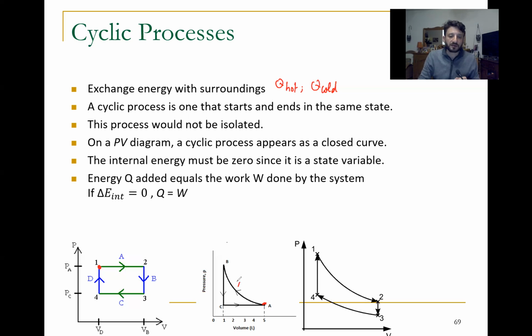Here it can be T constant between A and B. Between B and C, we have V constant. Between C and A, we have P constant. And the same for the last point. Okay, we start at point A, or point 1 to 2, 3, 4, 1. This process is not isolated, simply. Why? Because you have Q hot and Q cold. Anytime you have Q hot and Q cold, the system is not isolated. We have an exchange of heat.